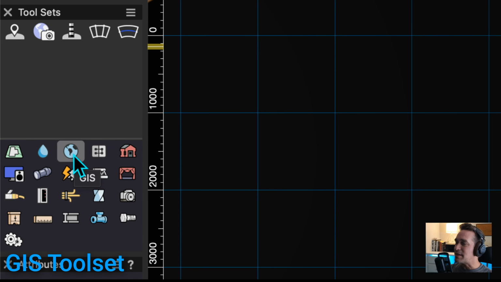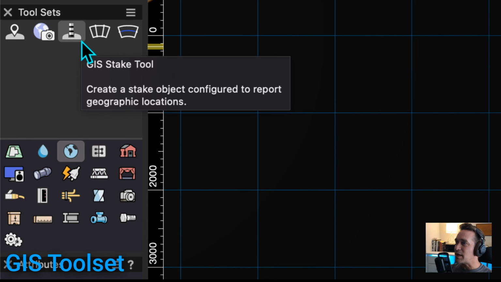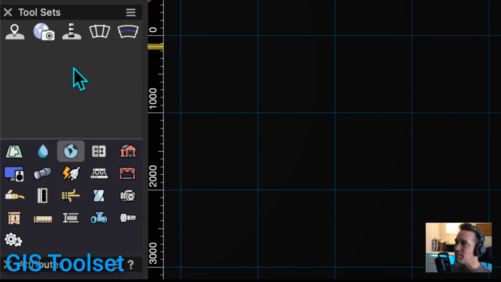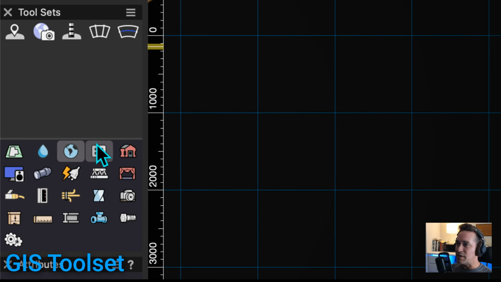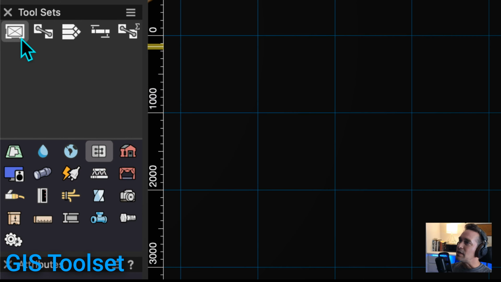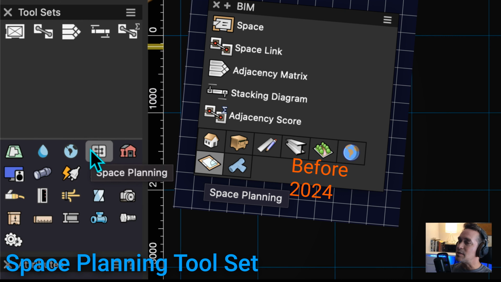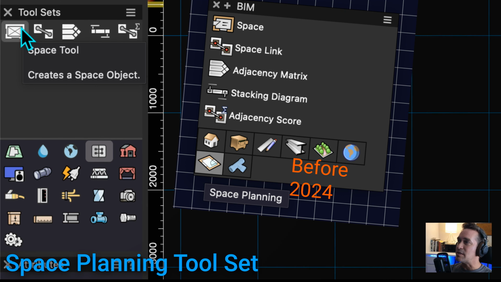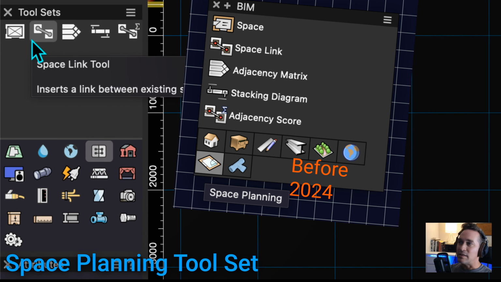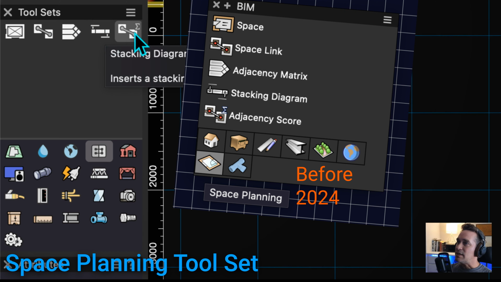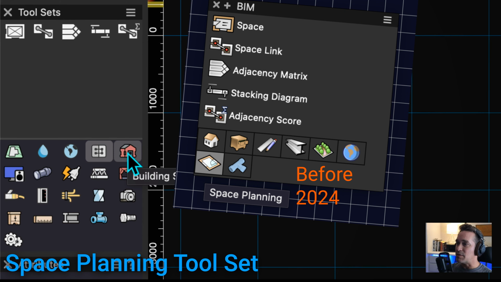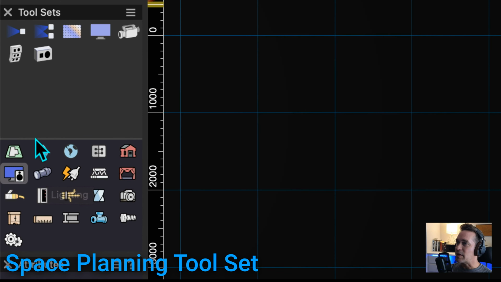We're going to take a look at GIS. GIS, again, we've only got a couple of the icons that have color in them. One of them is not grayscale or white. It has black in it. So that is another unique situation. What is this? The space planning tool set is more consistent. Space planning, it's all monotone. I should be using the word monotone. Stacking diagram, etc. This is a great tool. I don't know if there's been any updates to this, just because it was just legendary when it was first created. So anyway, we're not going to focus on that.